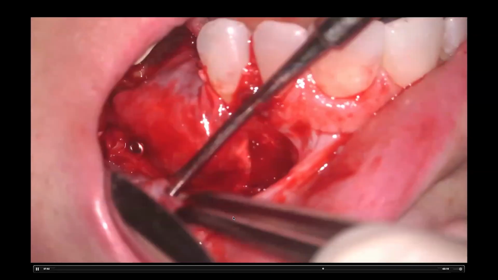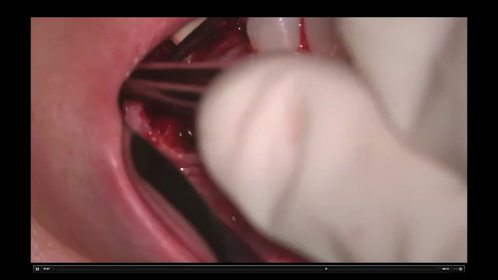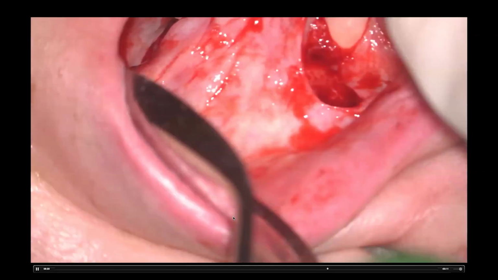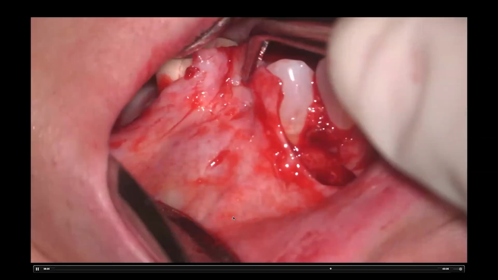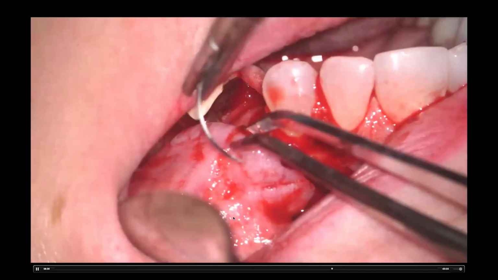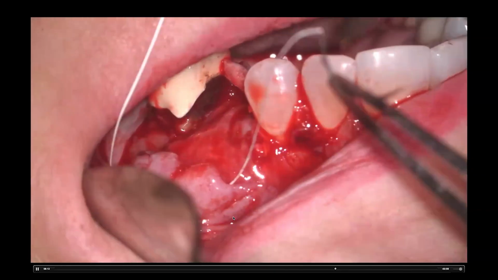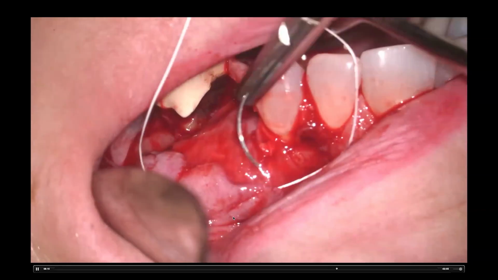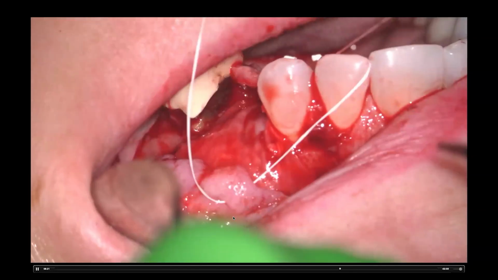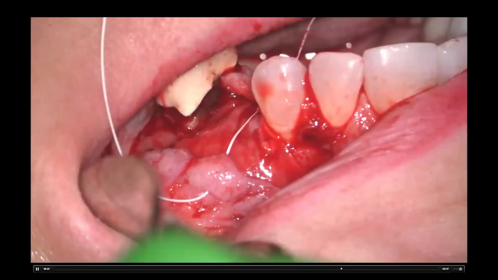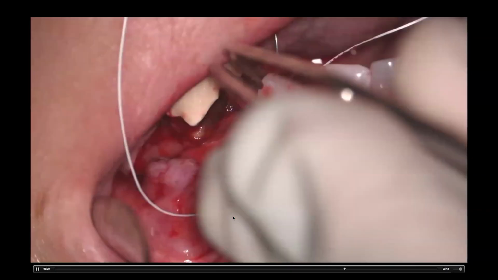But the idea of the split is we do one split only, like one line connecting the mesial and the distal vertical incisions, and then we do some stretching with a blunt instrument, not with a sharp instrument, and then we get all the release that we need only from that. It's super safe because it's mainly with a blunt instrument. We just do the main periosteal incision with a blade, and then we use a blunt instrument for everything else. So it's usually very safe.